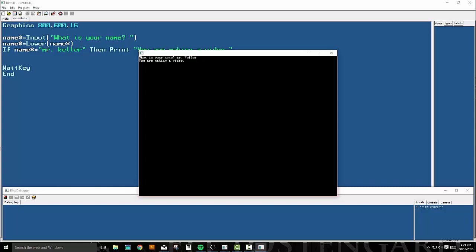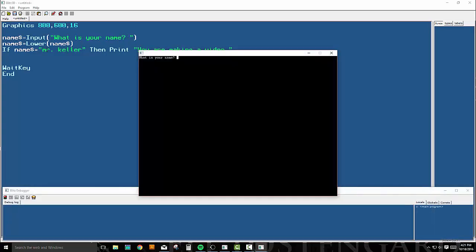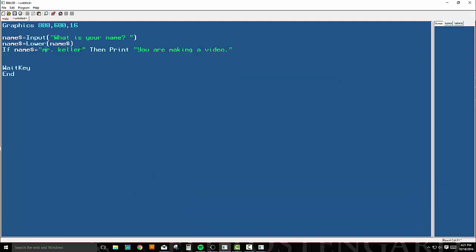Now, this is an example of a basic decision-making structure. And what differentiates this from an advanced decision-making structure is if I put something else in here. Say I was going to put Mr. Earn. Okay, does absolutely nothing. Okay, in a basic decision-making structure, it's only going to do something if that condition holds true. So only if name string equals Mr. Keller. Okay, since that condition is not held true, then we need to have it give some sort of other statement. That's what takes it to an advanced decision-making structure.